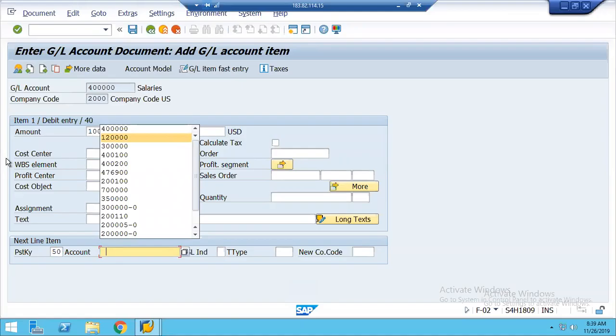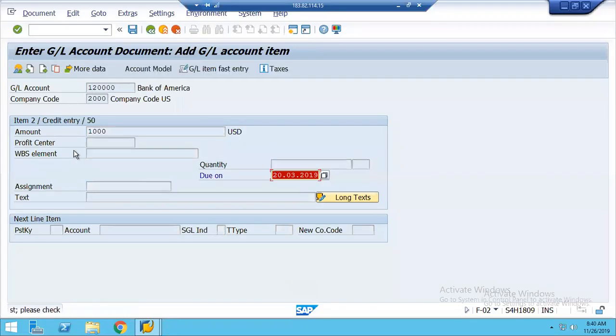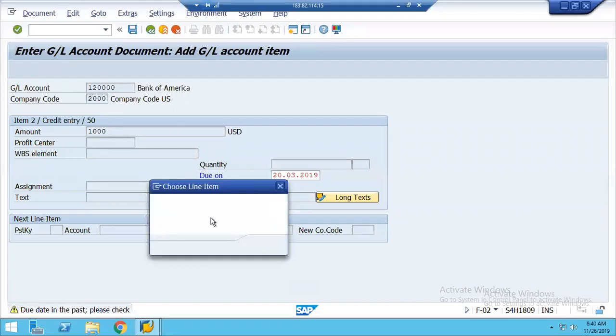So I'm entering the profitability segment field to enter. Okay, that's fine. So what I'll do, I'll enter the amount there, and the system will stop me posting the transaction because it does not have a CO object.